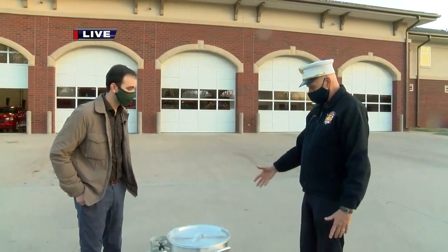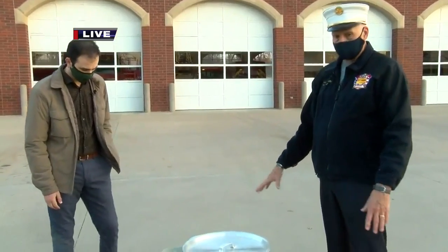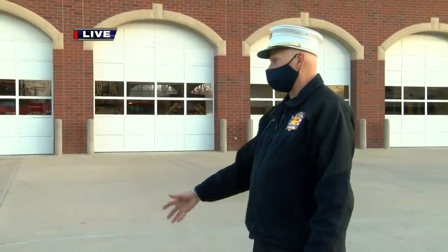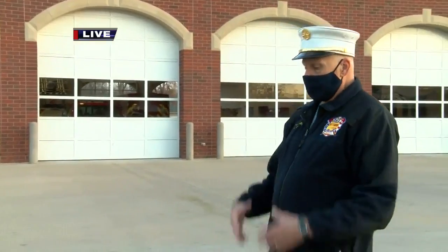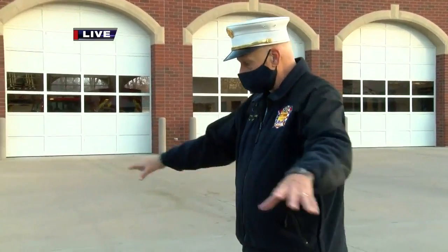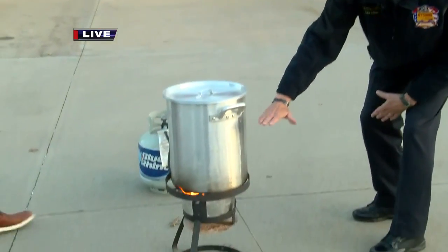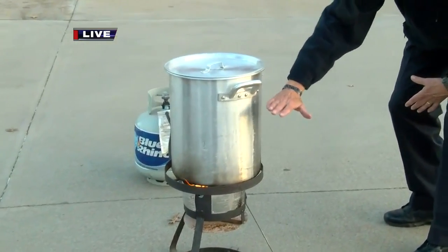And the first thing, we're set up here on the concrete. This is a nice, firm, solid surface. It's not flammable. We're not going to be able to set the concrete on fire. But if I'm doing it at home, what I'm thinking about is where's the dog, where are the kids? Let's make sure we keep everybody away from this, because this could tip over. If somebody runs into it, you could have some real big problems there. So we want to make sure the area is clear of any type of hazards, anything that's going to tip this over.